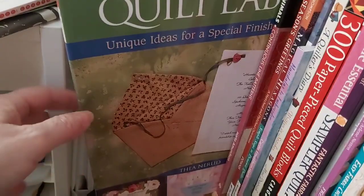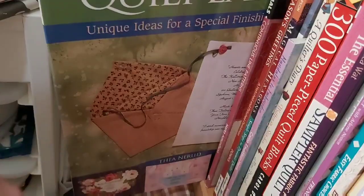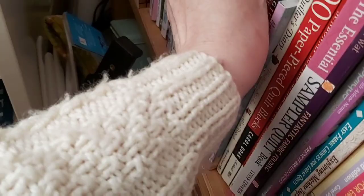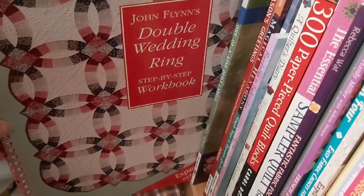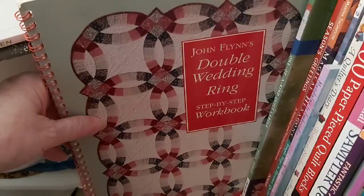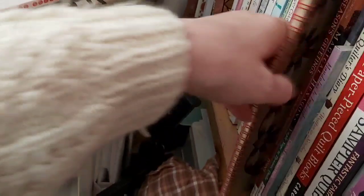This, as I have said in the past, every quilt should have a label. And this is a way that you can make labels. So you can make an envelope and then attach it and then pop it in the envelope and then put it on the back of the quilt. This one is out of print. I was lucky enough to find this when I was asked to be the area representative for the Quilters Guild a few years ago, and we had a sale table at one of our events, and this was on it. The double wedding ring. I'd love to make that quilt one day.